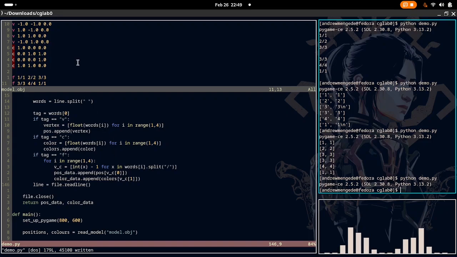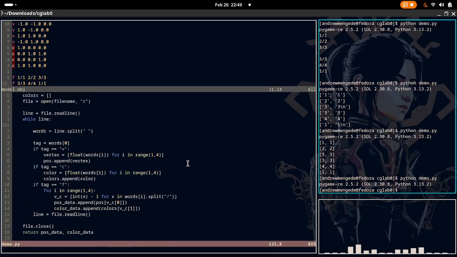So this is the basic idea of an OBJ model. OBJ models don't actually have color attributes. That's why it's giving me these errors here. Typical attributes are texture coordinates and normals, but some of those are optional. Sometimes they're not included. So this has just been my little first principles demonstration of object models.